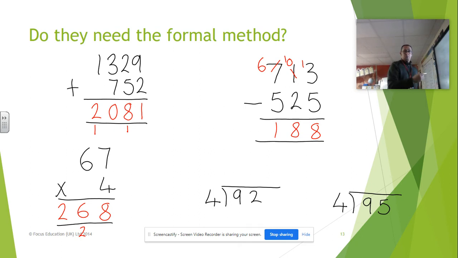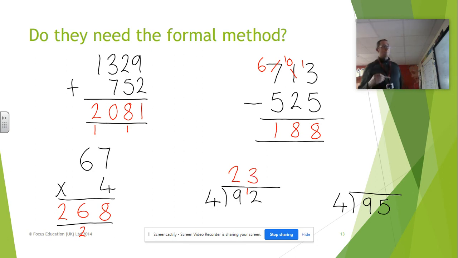Division starts to look at the formal division, which the children might call the bus stop. We call it bus stop in school as well. There's nothing wrong with that, but it is the formal short division. And it's how many of the first number goes into the second number. So it's 92 divided by 4, but how many 4s go into 92? So we start with the 4. How many 4s go into the 9, which is 2, because 2 times 4 is 8. 1 left over. So the 1 that left over, we exchange, we carry it over to that column. So we've now got how many 4s into 12? And 3 4s go into 12.